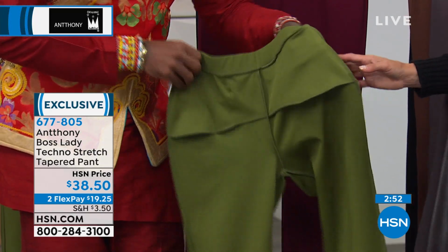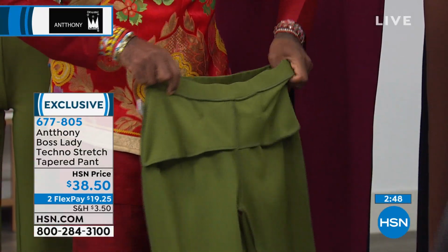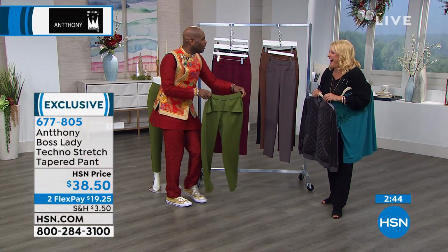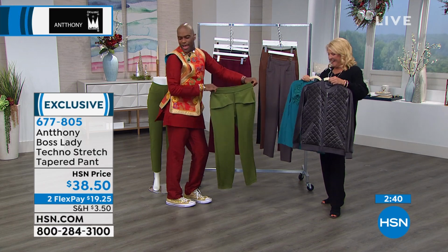Is that in the back too? No, just in the front. Oh, gotcha. So you get the smoothing in the front because you wouldn't want the panel in the back. Yeah, right? Nobody wants to just go like this, like the Urkel. They're walking around looking like an Urkel. Got to show that off.